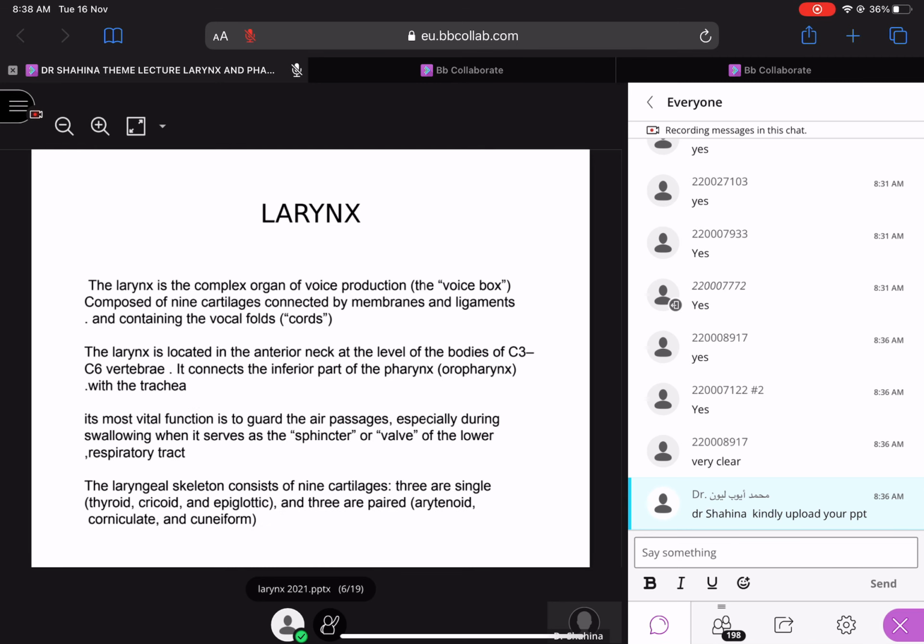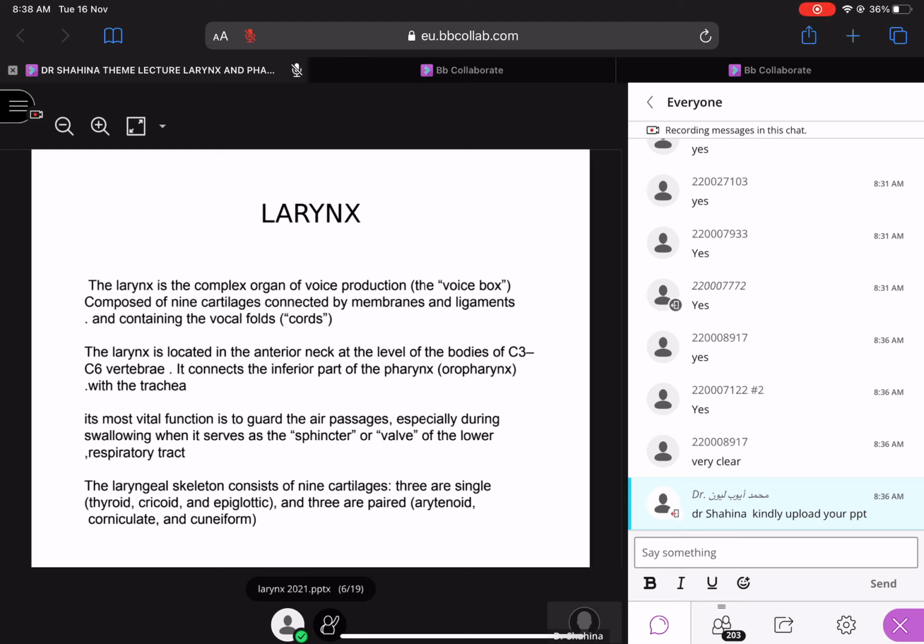It is actually easy, but you will have some sort of confusion. So try to understand as much as you can, and inshallah this will not create any confusion. I'll try to keep things as simple as possible. As you know, the larynx is called the voice box. So you know that this is concerned with phonation, that is the production of sound, isn't it? So the sound is produced here.